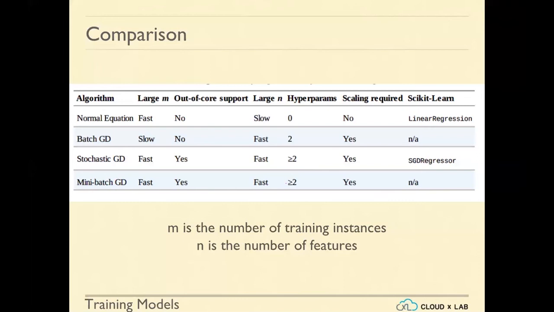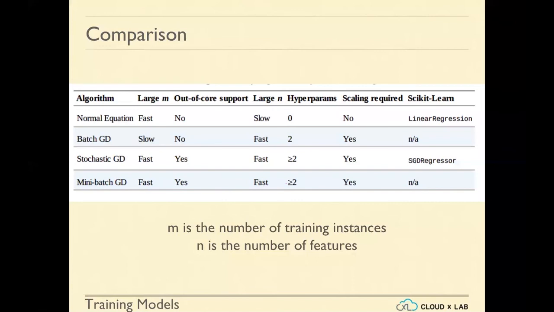Next is scaling required, as in, do we need to scale our data or not, right? Remember our diagram, in case the data is skewed, one value is varying from 0 to 1 and the other value is varying from 0 to 1000. In the case of gradient descent, all three, we need to scale our data, but the normal equation does not require you to do the scaling, okay? And for the function that you use in these methods, there's no equivalent function in scikit-learn for batch and mini batch, right? While for the normal equation, we'll just use LinearRegression, the class that we have already used, and for stochastic gradient descent, the SGDRegressor that we just discussed, right?